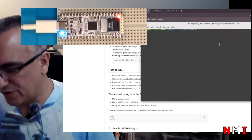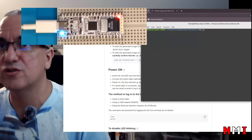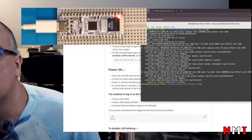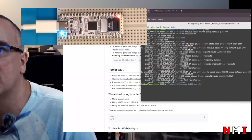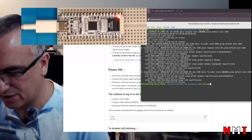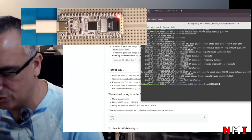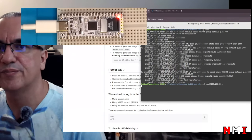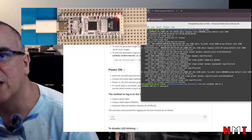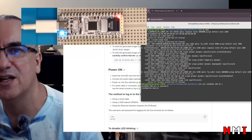Now, the nice thing about this board is that we can use RNDIS to connect to it. So the IP address should show us. The last one here is the board. So let's ssh root@192.168.42.1. And what is the password? milkv. And there we go.